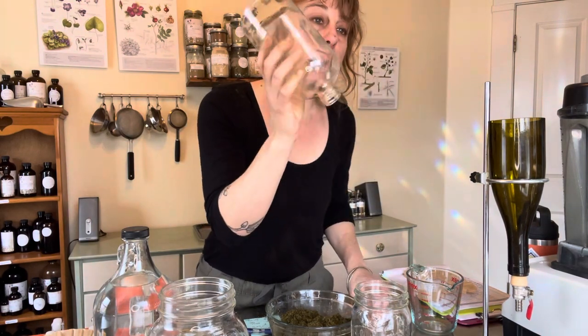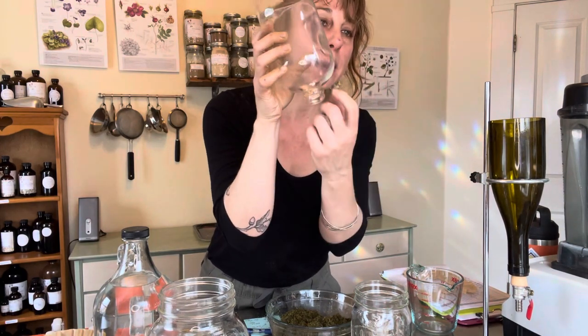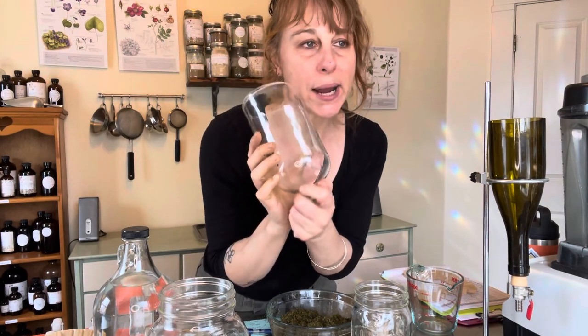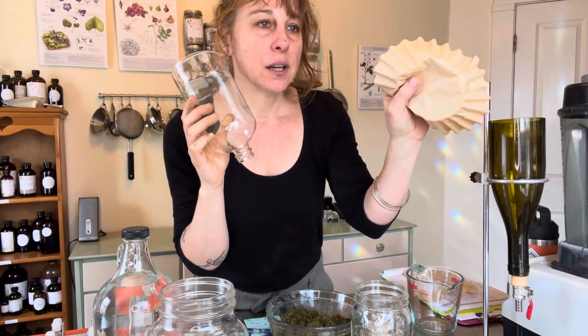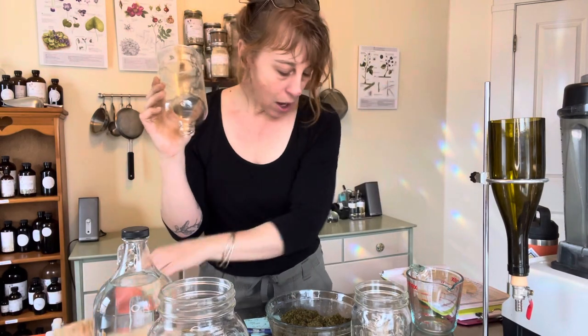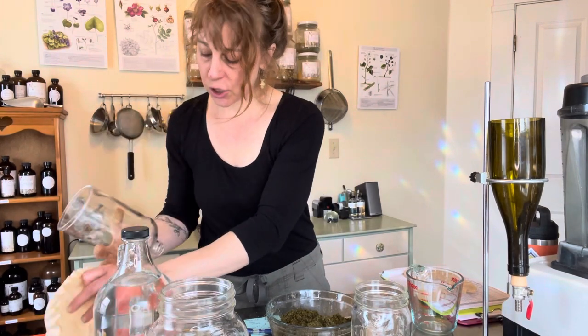The other thing you're going to want to do is prevent your herb from falling through. Because if I just packed my cone, herb would start pouring right out of my cone. So there are various ways that people have figured out to keep your herb in your bottle. One is, you saw me cutting up a coffee filter. These are unbleached coffee filters, the kind you would use for a coffee maker. You see various people do various techniques, so I'll show you some things I've seen.